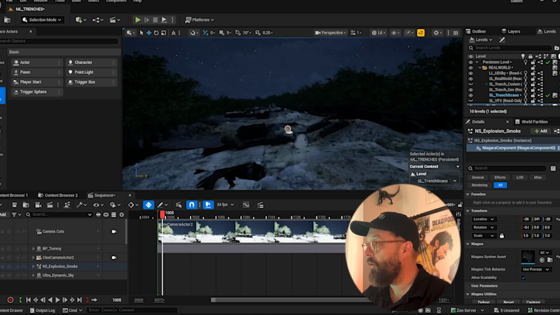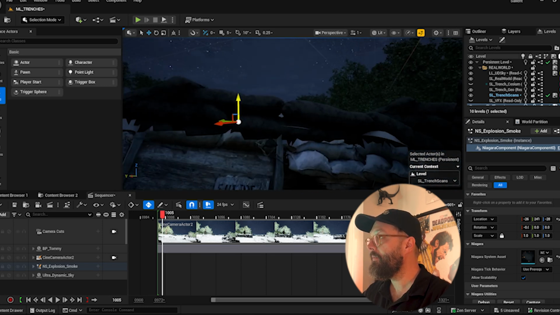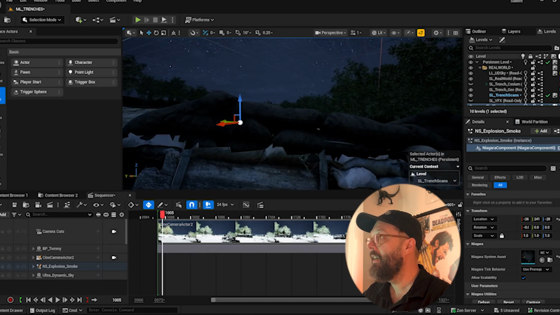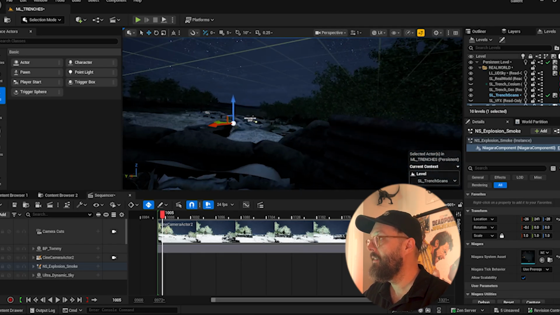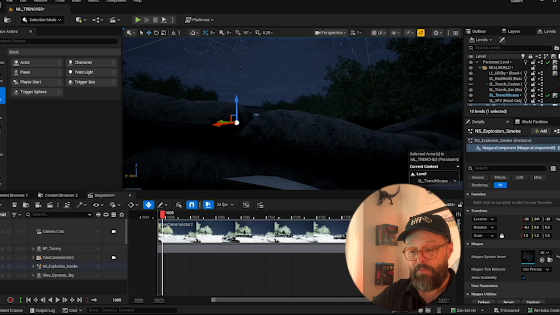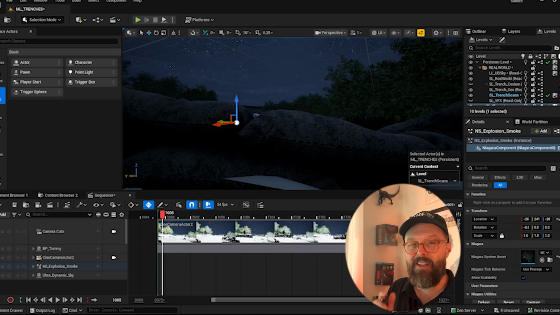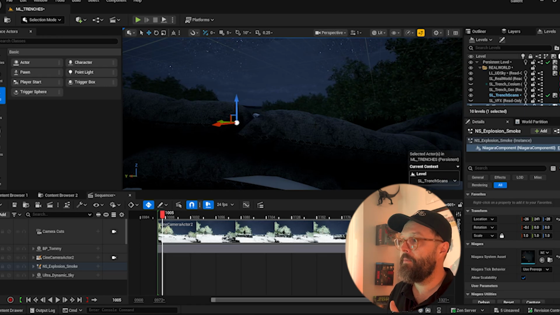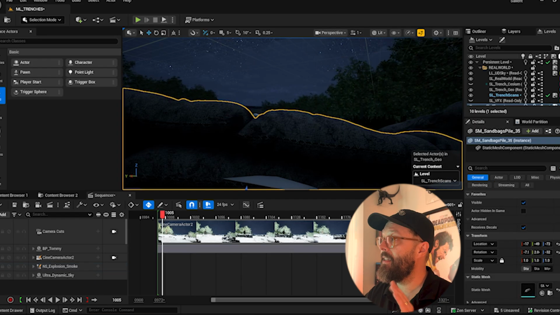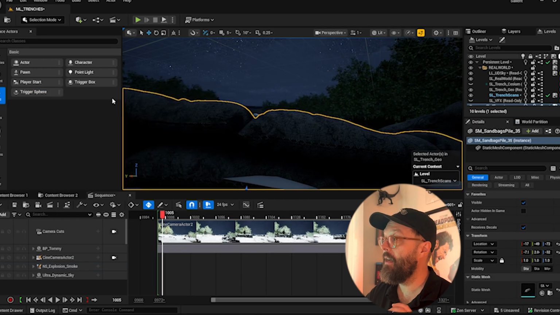Just for argument's sake, let's say these sandbags that I've put on here are in the way for a certain shot. I need to get rid of them. Now on the day we can just move the sandbags, and it's fine. But generally speaking, I want the sandbags to be there. I just need to clean them out a little bit so that I can get the shot working in Unreal Engine.